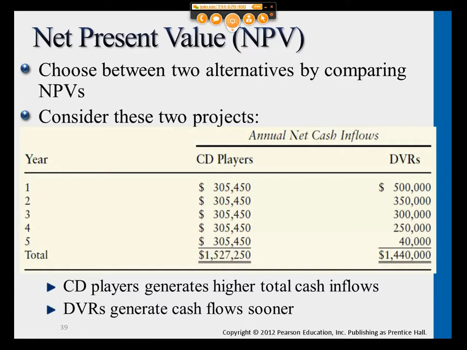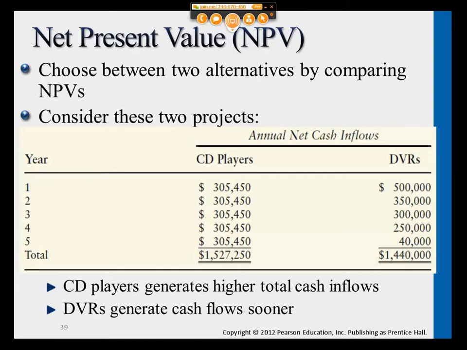Now here is where we're going to be applying that definition of the net present value, right? That model. As I said before, the net present value is the net difference between the present value of the investment cash inflow and the cash outflow. Cash outflow is whatever we have to pay, the payment. And cash inflow is whatever I'm going to make in the future, right? So by installing the machinery for CD players versus the DVRs, these are the payments that I'm making. And at the end, when I'm starting to produce that product, is that cash inflow, and I want to understand what the net present value of that cash is. Make sense?